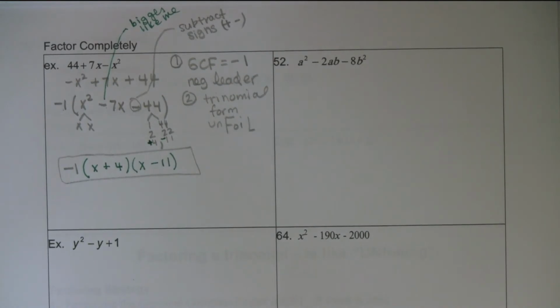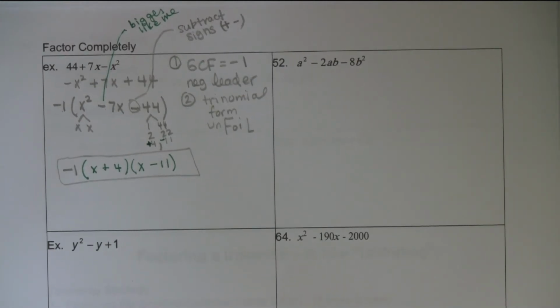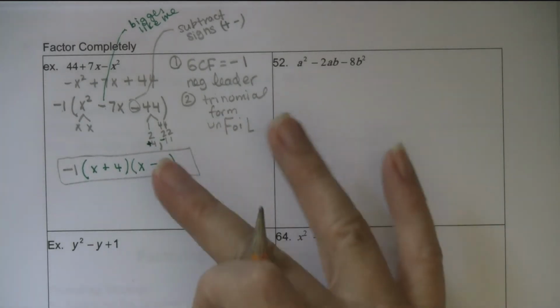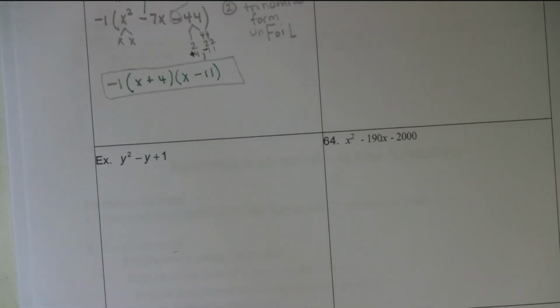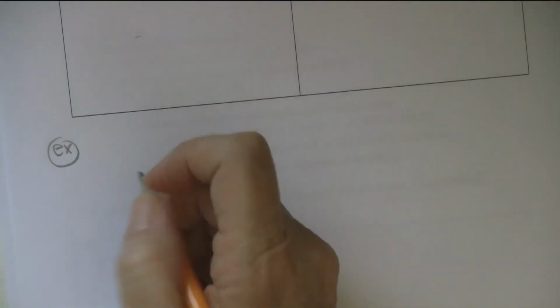And so when I multiply that together, that ought to give me what I started with. So I can FOIL this together to make sure, right? And so I can check it. I don't have a lot of room. I wish I would have given more room here. Make myself a note. So I'm going to check my example right there. I'm down here on the bottom, and I'm going to check it. How you check it is you multiply it together.